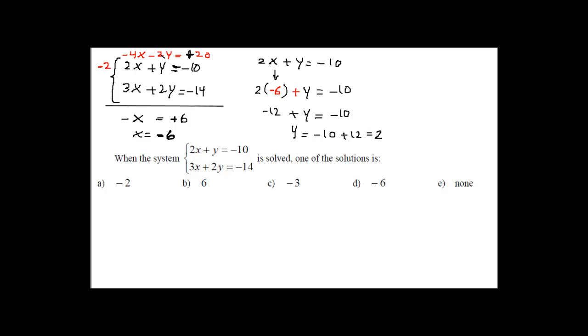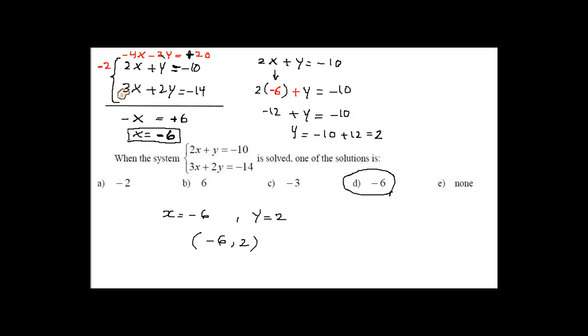Those of you without the microphone, you're entering your answer. I can see it. Very good. So x would be equal to -6. Y is equal to 2. Sometimes they show the answer in parentheses, -6 comma 2. But in this case, this would be a correct answer because we just wanted one of the answers, which is -6, and we found that here. And we decided to eliminate the y first by multiplying the top row by -2.